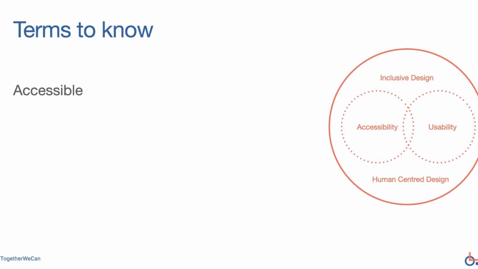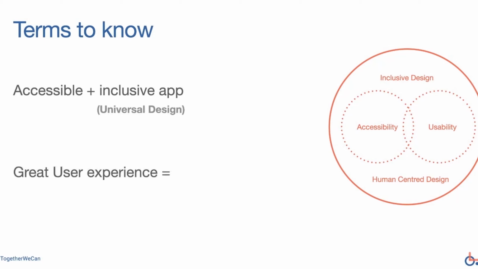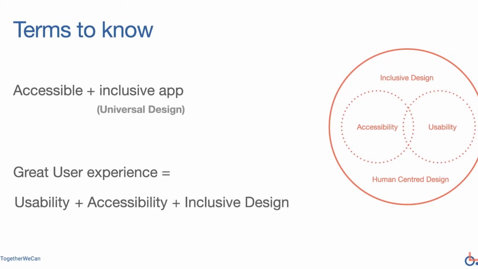And I believe because we're talking about a case with motor disability, we need to think not only about creating an accessible app, but also creating an inclusive app. Another word for inclusive design is universal design, which means design for all. And in order to give a great user experience for Simon, we need to think of the usability, which is the user experience that focuses on the effective, the efficient, and the satisfying experience in the design. The accessibility is the outcome, and the inclusive design is the process.